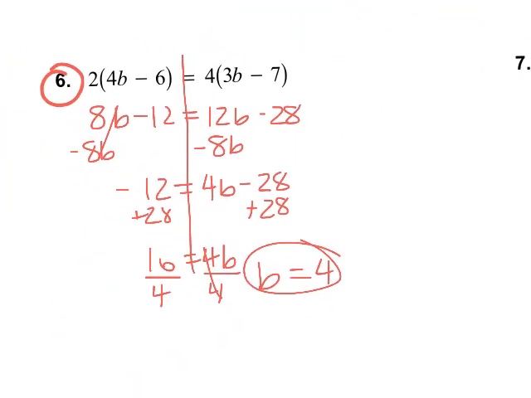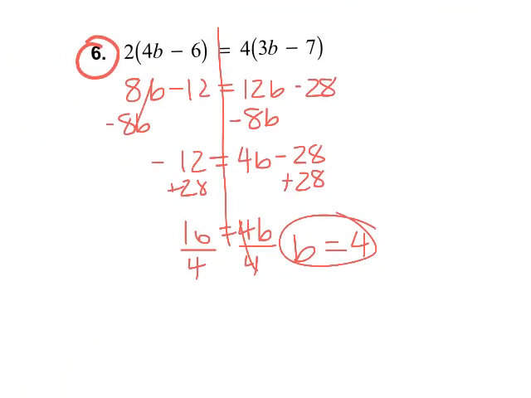Okay, number 6. You obviously have to distribute first to get rid of those parentheses. So I distribute the 2 into the first set of parentheses. On the other side of the equal sign, distribute the 4 into the second set of parentheses. And then I start doing my opposites. Again, in the interest of keeping my variables positive, I subtract 8b over to the right-hand side. Doesn't mean you had to do it that way. So since I brought variables to the right-hand side, I bring numbers over to the left-hand side, divide down, and I end up with b equals 4. Okay, any questions on those kind of problems?